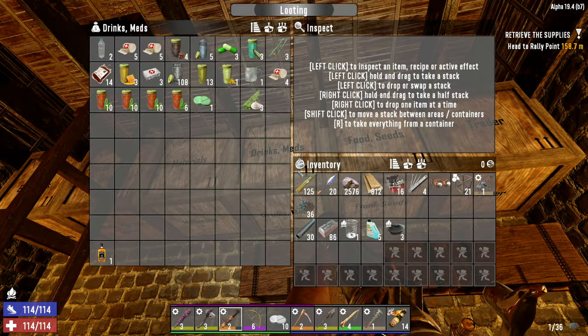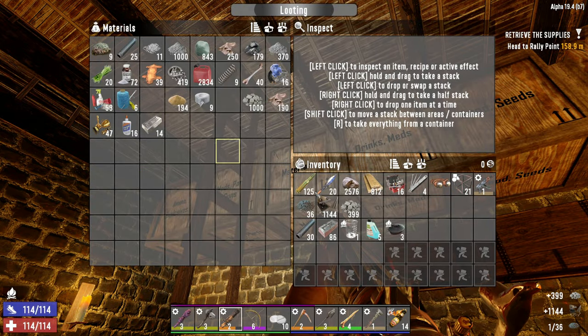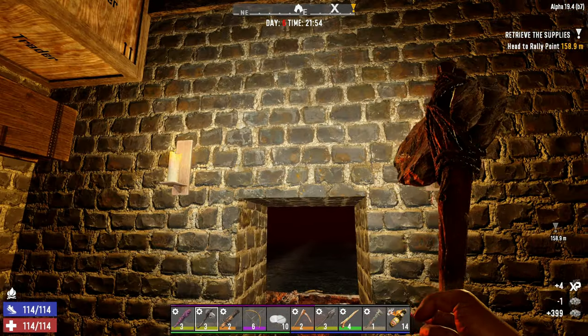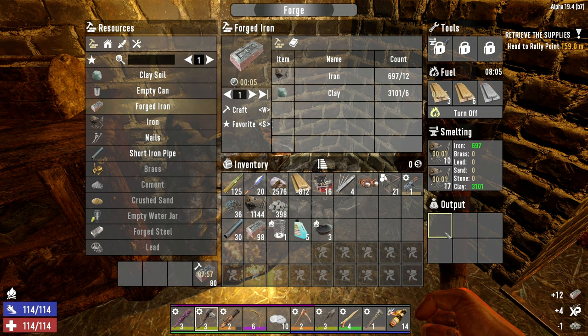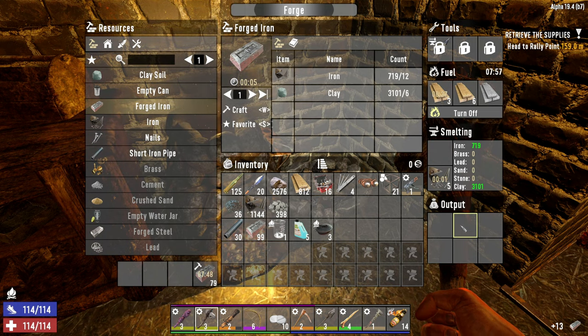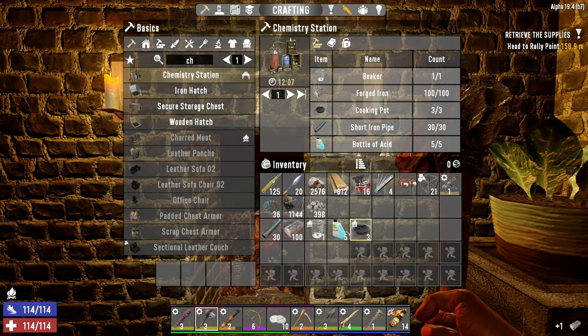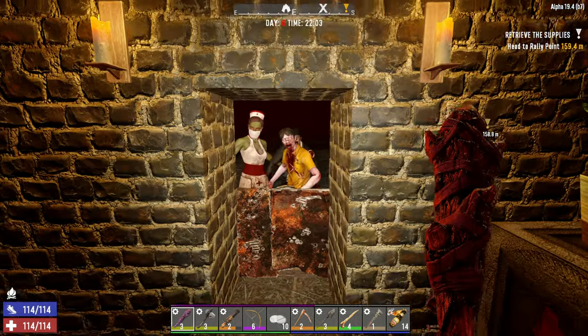Is there anything else I am forgetting? Let's grab our iron and our cobblestone out of here, just in case we need to do any repairing, or, well, we will definitely be doing some repairing, that is a certainty. 2 forged iron, and we'll be able to start that chemistry station. It takes, I think, close to 15 minutes to craft, so that should be done right around the time we finish up the Horde, and let's get that bad mamma jamma started. Let's kill some zombies.